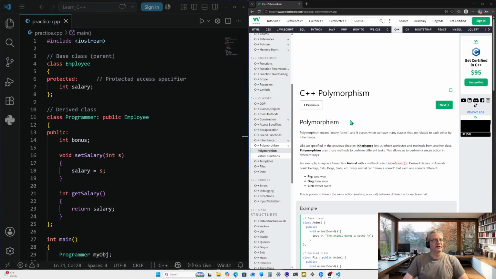We left off with C++ polymorphism. Again, W3 Schools is on the right side, VS Code is on the left side. W3 Schools is my source for discovering a lot of things about C++, but they don't have just C++. They have a lot of different categories up here. You're welcome to research, look into, maybe figure something out if you want to create something of your own.